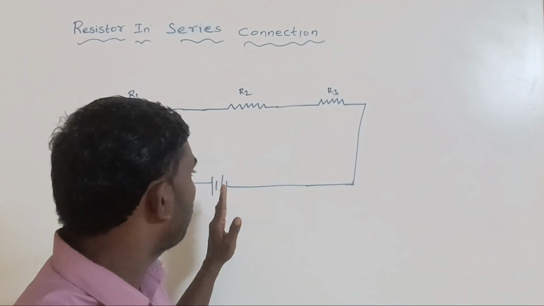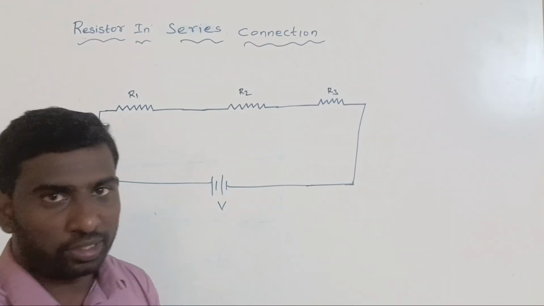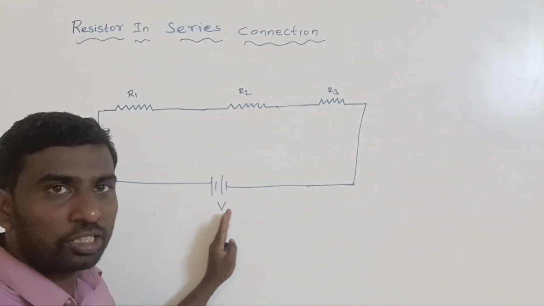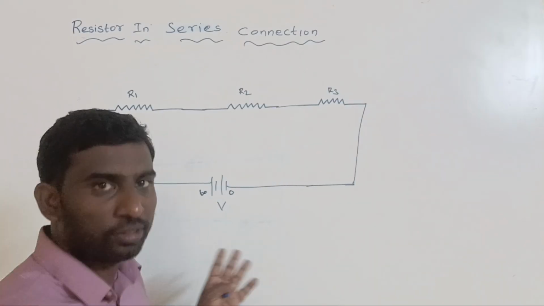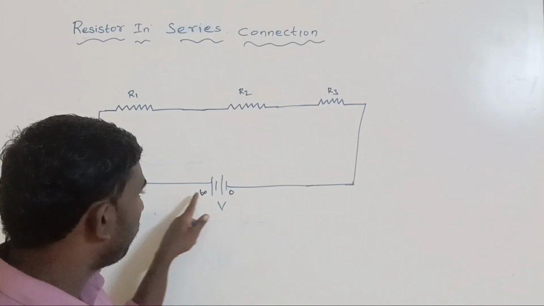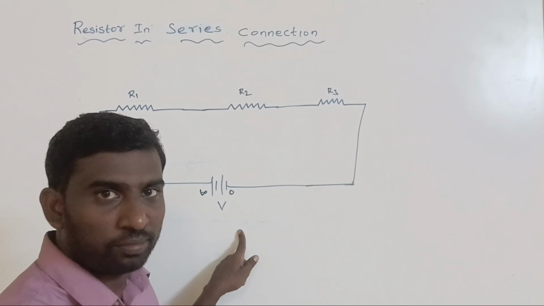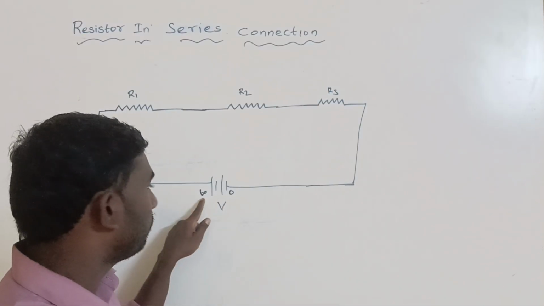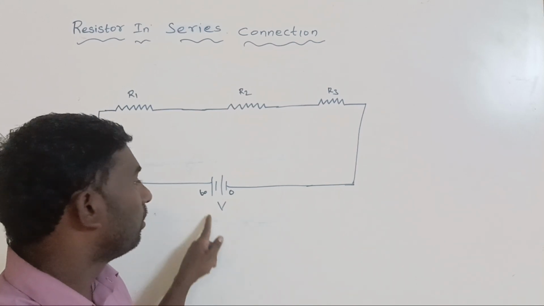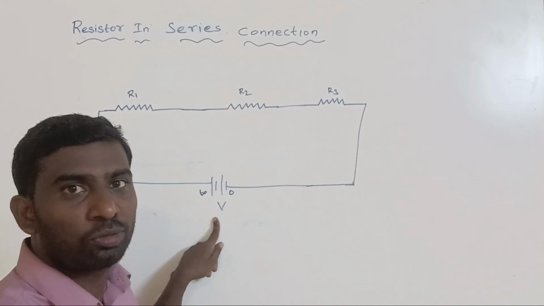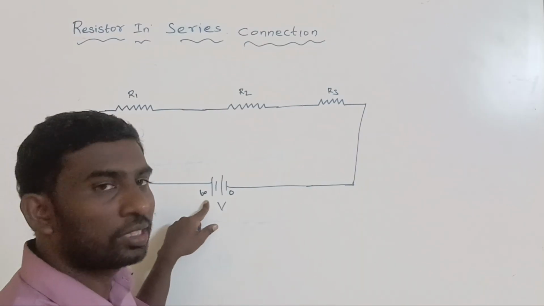Similarly, a battery also separates the positive charge and the negative charge. Consider the positive side has 60 charges, and on the negative side we consider 0. The difference between the two point charges is the volt. Here the difference is 60 minus 0, which is 60. So it is a 60 volt battery.